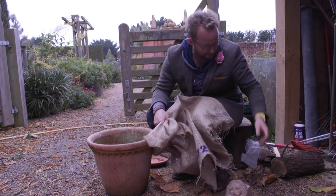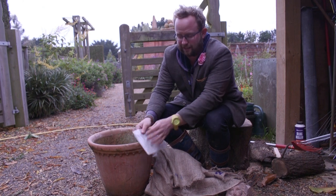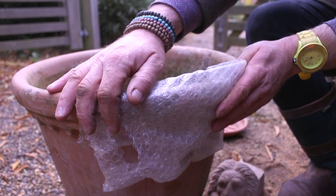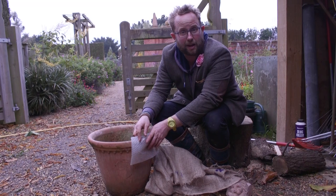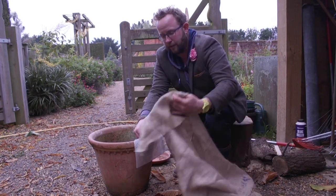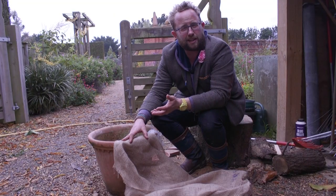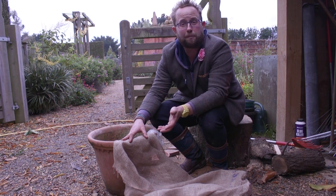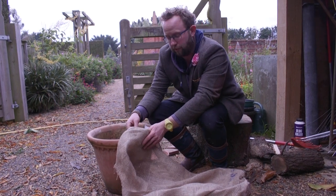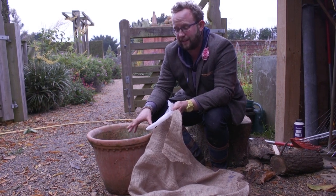The downside to protecting your pots is that you may have to cover them with a material like bubble wrap, which is really good but doesn't look the best through the winter months. But I've come up with an idea — this forms really good insulation. You could just put this round your pot, wind a couple of layers round, and use some string or waterproof tape to hold it in place. Then if you really wanted to, you could use the hessian just as a covering to finish it off, because things in horticulture should be practical and functional, but also beautiful. Both these materials will go quite a way to making sure the pot doesn't get such frost damage.